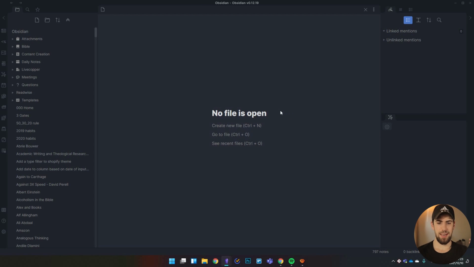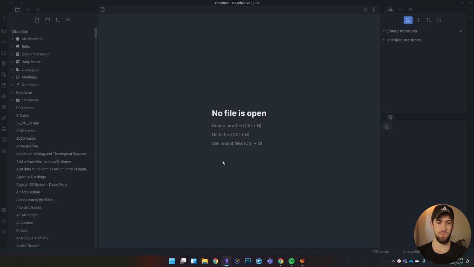How is my vault structured? And that's what I'm going to take you through in the next section here. So if we come and have a look at my vault, you'll notice straight away that firstly, I don't have too many notes in here. It's sitting just shy of 800 at the moment. I've heard of people that have 10,000, 30,000. So compared to those folks, I really don't do that much note taking.